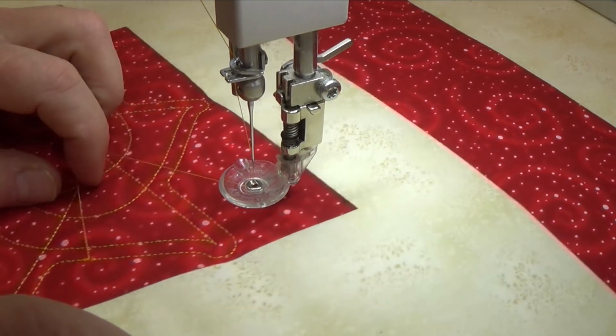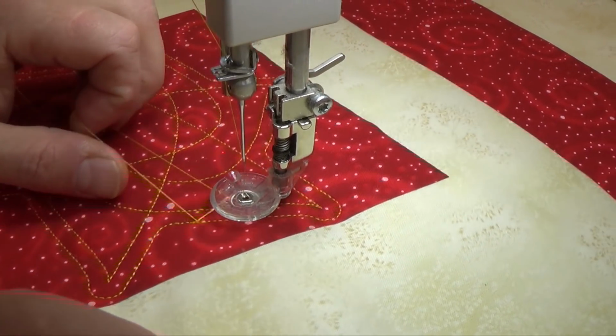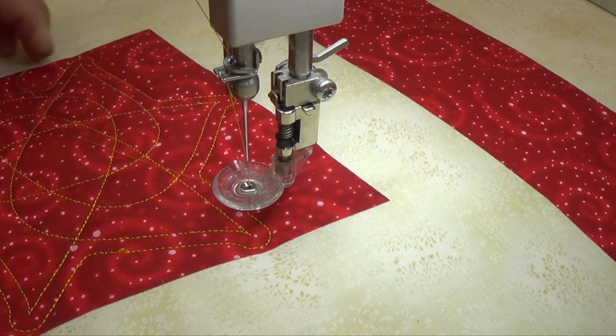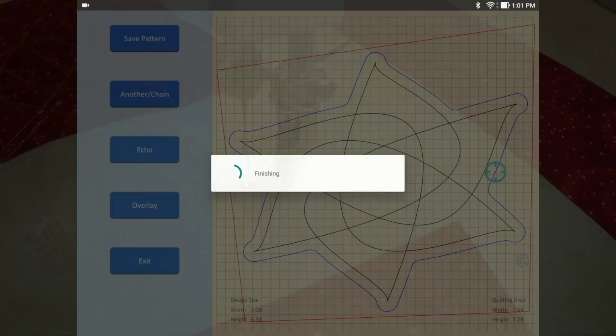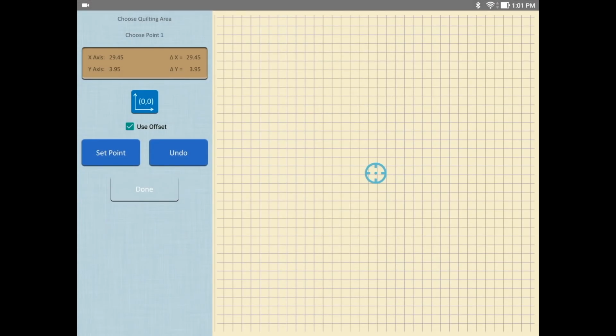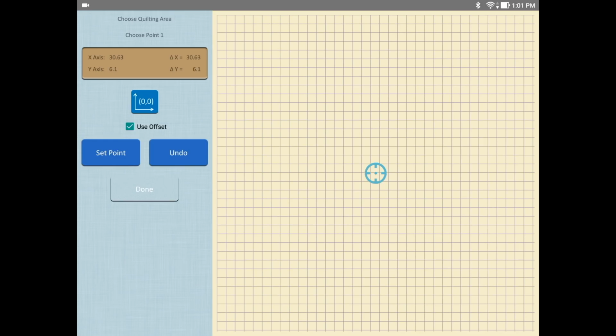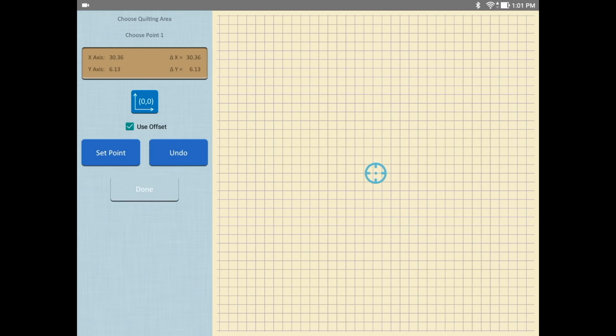I'll pull up my bobbin thread here. Exit out of our previous thing, and we'll go right into crosshatch. And in crosshatch, let's choose our quilting area. We're going to use the precision offset again here.